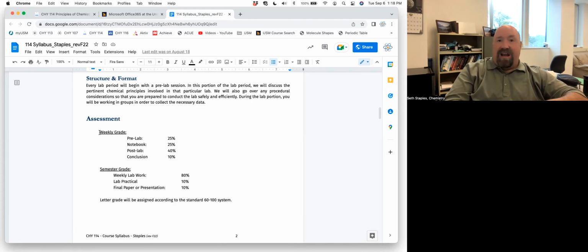You will also have a lab practical at the end in which you are going to come in individually. During the semester, when you're working on the various modules in lab, you will be working in groups. But for this lab practical, I want to ensure that you have actually gained some lab skills. And so you will be coming in individually to perform a couple of the procedures that we've done. We'll talk more about that as the semester goes on, but just know that you will be doing that individually, which means you have to make sure that you are an active participant in your lab group throughout the semester. Make sure that you're actually doing things. And as long as you're doing that, you'll be fine for the lab practical.